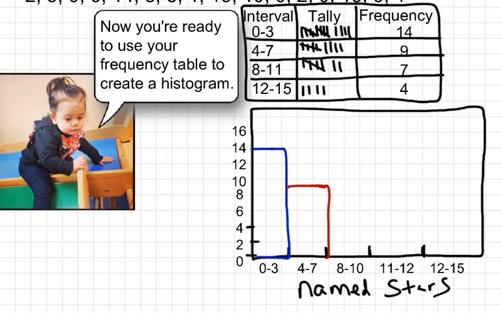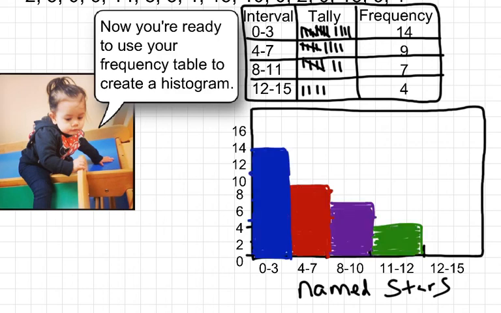Again, that's the difference between a bar graph and a histogram, is the graphs are touching. Finally, I have 7, again halfway between 6 and 8. And lastly, I have 4 going up to here. So now I can color them in. And now I have a clear way of describing my data using a histogram.